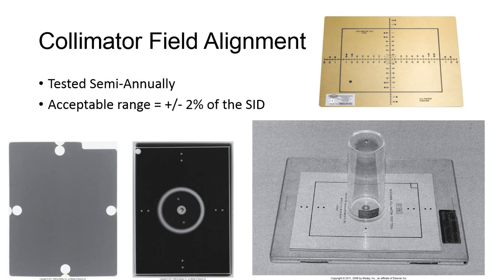For each of the four borders, place one penny inside the light field and one penny outside the light field, so that the pennies touch one another at the light field border. The ninth penny is simply used for orientation in case your image is flipped. You can also use a radiopaque marker.